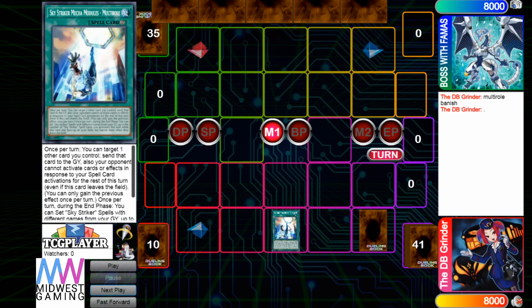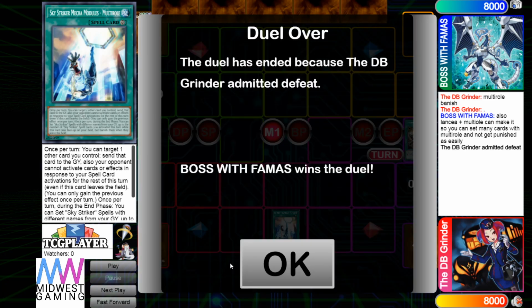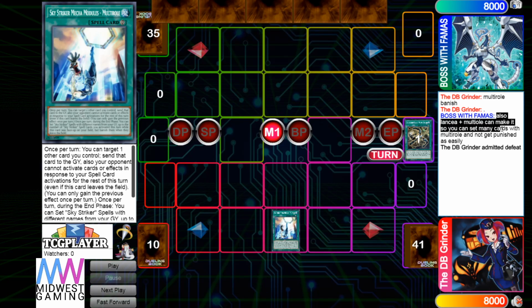Now, moving on to the 10th one and the final one, multi-roll. If you set something off of this, it will get banished when it does leave the field. That is something you for sure want to remember. And also, like I stated right here, that Lancia plus multi-roll can be like a little combo because you can set a whole bunch of cards and not get as punished as easily.